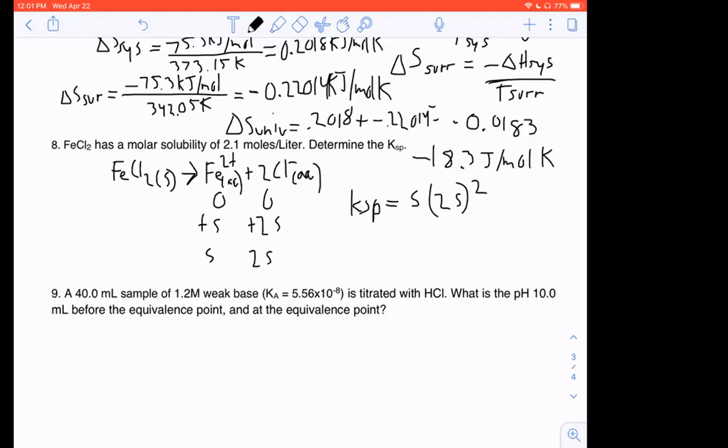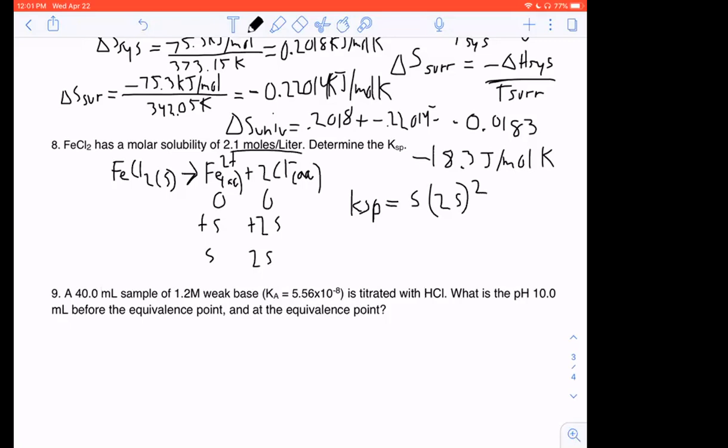Well, this is going to then equal, we know the molar solubility is equal to S basically. So for these problems, you can either solve for the molar solubility, which is the concentration that can be dissolved, or you can solve for KSP. For this one, it gave us the molar solubility. So that's going to be our S value we plug in. And we actually don't have the KSP. So we're just going to plug in 2.1 for S, plug this into our calculators and solve.